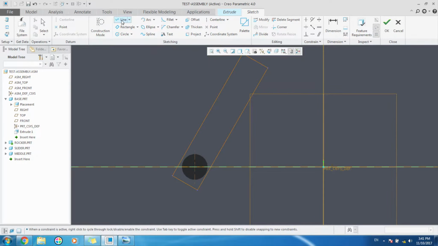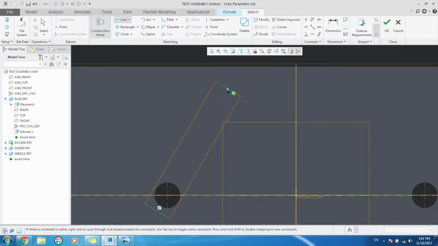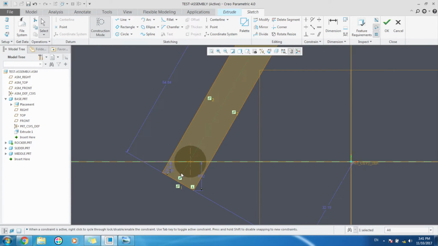Let's left click line and the construction mode. Here we will create a line joining the middle of these two lines.